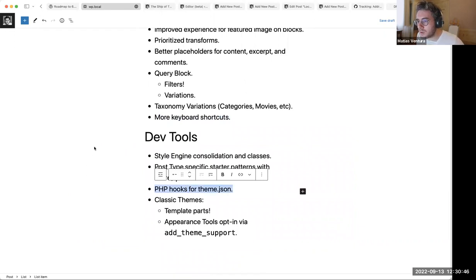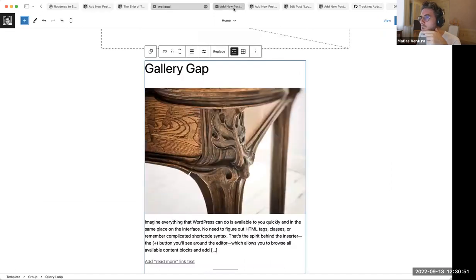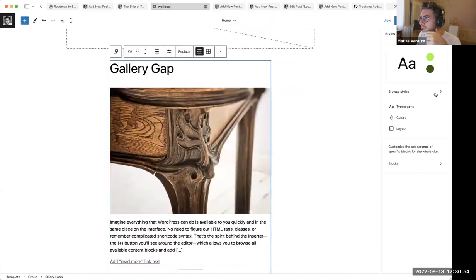Yeah, and the last one I wanted to mention here on DevTools is we're adding filters for theme JSON for all of the stuff that theme JSON is doing. We're adding some low-level filters for developers so that you can essentially interact with the theme level of stuff, with the block level of stuff, and with the user level of stuff. Because how we end up computing this is what WordPress says it should be, what the theme says it should be, what the blog says it should be, and what the user says. There are many layers to this.